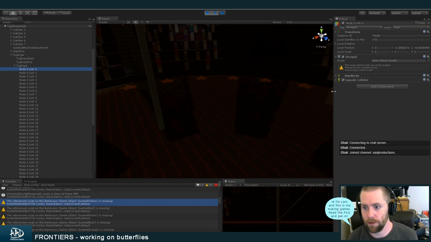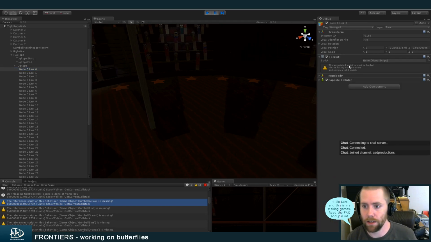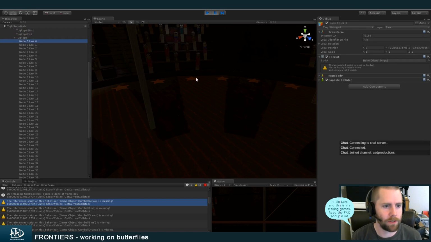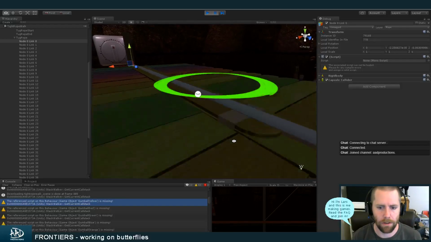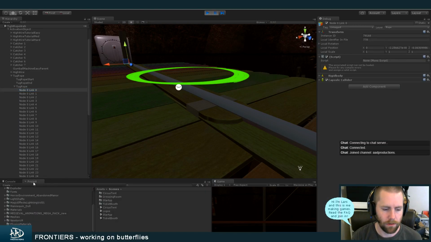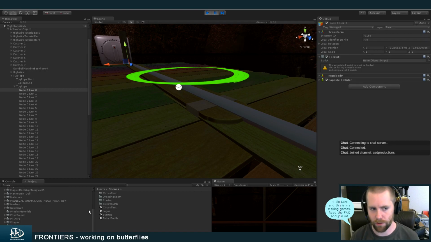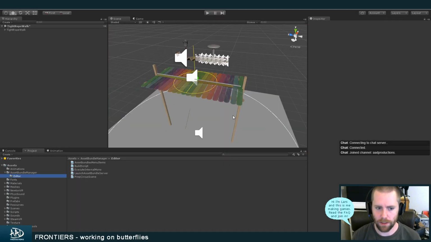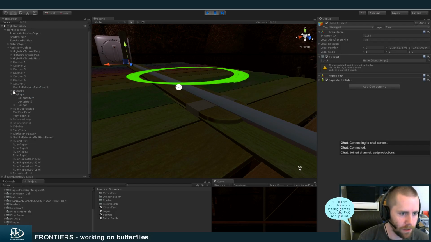So as a consequence, you can see here when we tried to load the scene, it didn't know how to resolve it, didn't know what it was or what to do with it. This happens to be a script I'm using for ropes. It's a third-party script, so I don't actually need to include it in this library. What I can do is include it in the main project and then include it as a mono behavior script in the tightrope walk project, because that's not something that we're going to want to be able to modify anyway. So that's fine. But let's look at the other things.